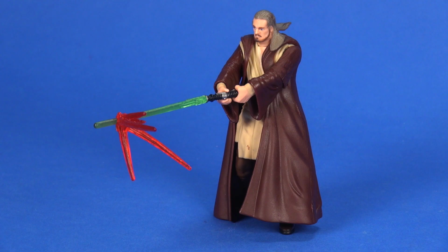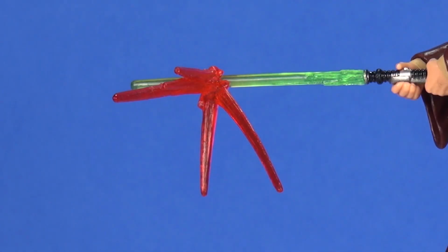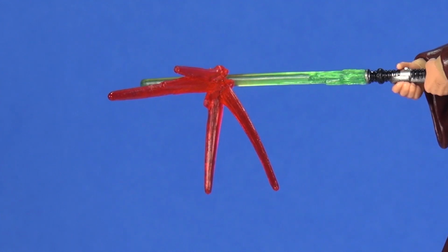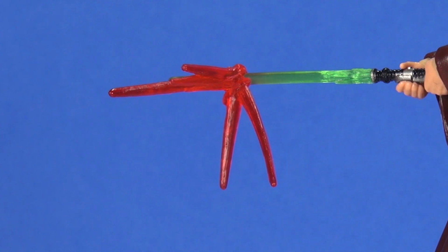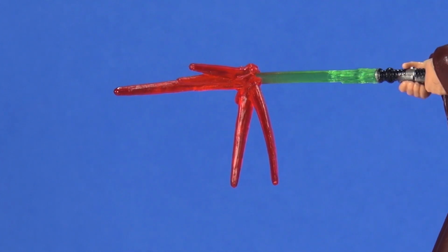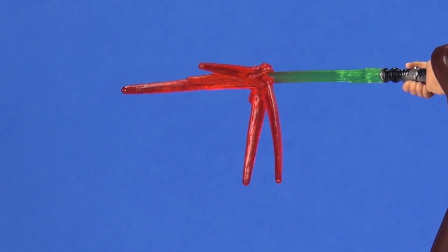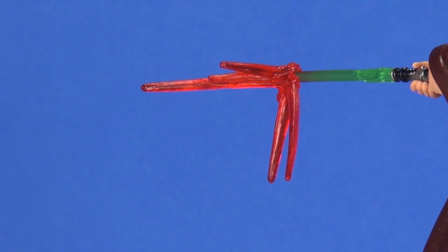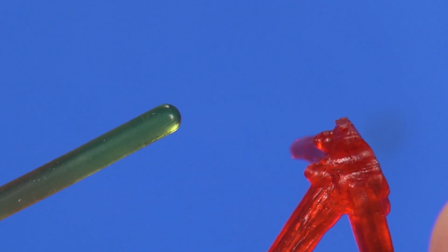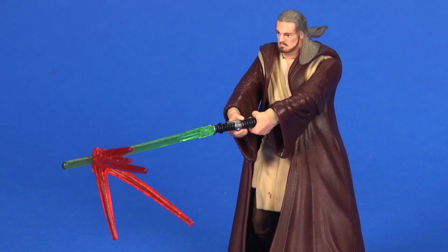And then to go along with that lightsaber, you got the little blast deflection accessory. This one's pretty slick. These and the blaster effects that you put on the ends of guns, I think worked really well in this line. It's got a great red color to it. I like the little kind of, I want to call it an explosion, but I suppose it's actually the blasters being deflected in different directions. If you want to remove it, you just slide it off the end of the lightsaber. And if you want it on, then just slide it right back on over.